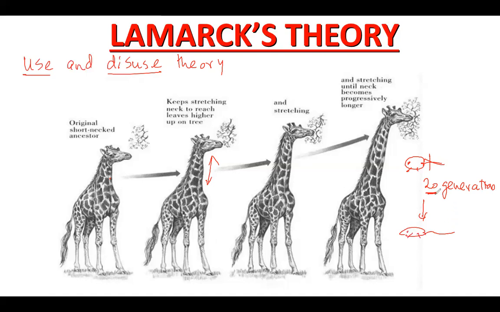So this was disproved. In India, we know that Indian women have pierced their earlobes for thousands of years. But every time a baby girl is born, she doesn't have a hole on the ear pinna. On the earlobe, you don't find a hole. If Lamarck's theory was true, in India, we have been piercing the earlobe of girls, even in some communities men's earlobes are pierced. In spite of repeated action, it doesn't happen in the offspring. Baby girl is not born with a hole in the earlobe. So in this way, Lamarck's theory is disproved.